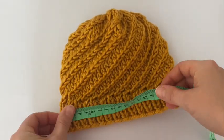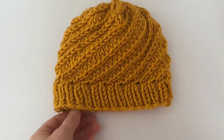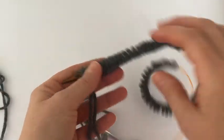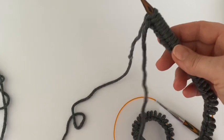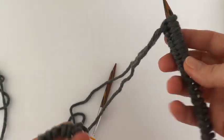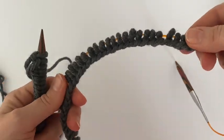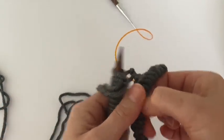And this is the size of beanie for a 6 to 9 months old baby. The circumference of this beanie is about 41 centimeters, and if you want to make this size of beanie, cast on 60 plus 1. Okay, I have 72 plus an extra 1 stitch, so I have 73 stitches on my needle, and you need to cast on a multiple of 2 plus an extra 1. But now we are going to join all these stitches in a round, and we will lose 1 stitch, so we will have a multiple of 2. We will get 72 stitches in total.